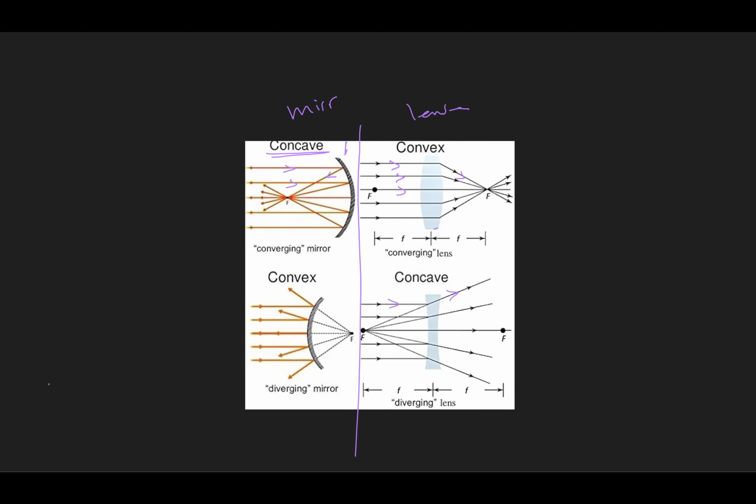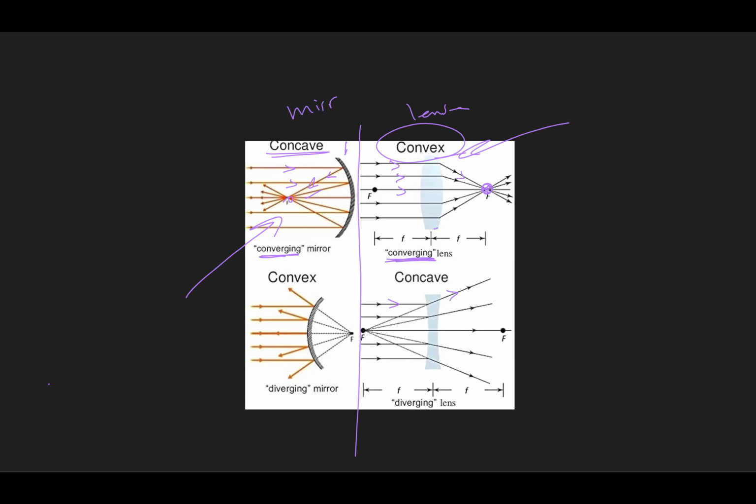Okay, number two, another idea, which is a link between mirrors and lenses. For the concave mirror, we studied 6 cases: when the image is real, when it is virtual, and the positions of the image. These cases are also applied for the convex lens. So the convex lens, number one, is like the convergent mirror here. As you see, it converges the rays into a point, and here the same, it converges into a point. So both the concave mirror and the convex lens are convergent pieces.